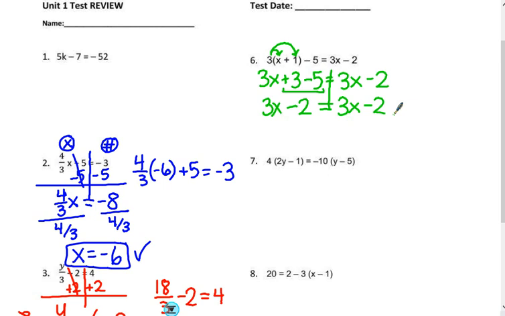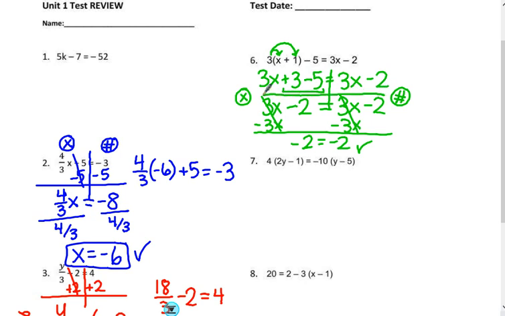All right, but let's say we take it a step further. Okay, if I decide to move my variables to the left and my numbers to the right, I would subtract 3x from both sides. My next step would look like this. They cancel out on either side. I'm left with -2 equals -2. This is whenever I usually ask y'all the question, is that a true statement? Does -2 equal -2? In which case it does. But again, it should make most sense right here in this previous step.